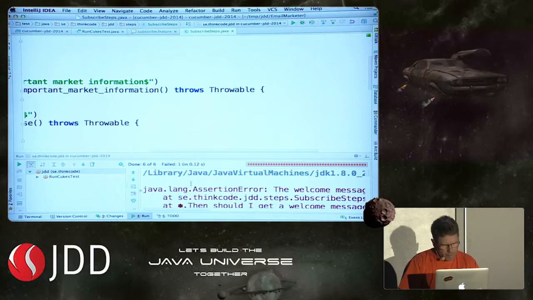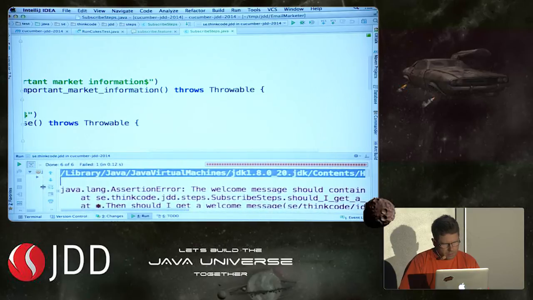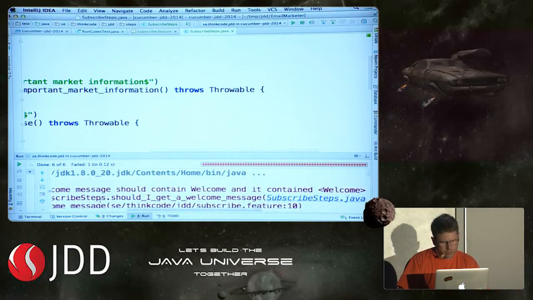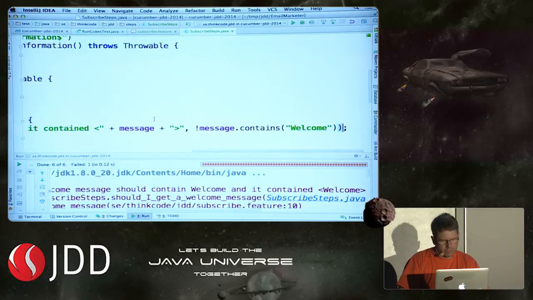Okay. That wasn't really easy to see either. How can I change it? Okay, so it says the welcome message should contain welcome, and it contained welcome. Okay, so this should perhaps not be a red bar, it should be green. So let me fix that.